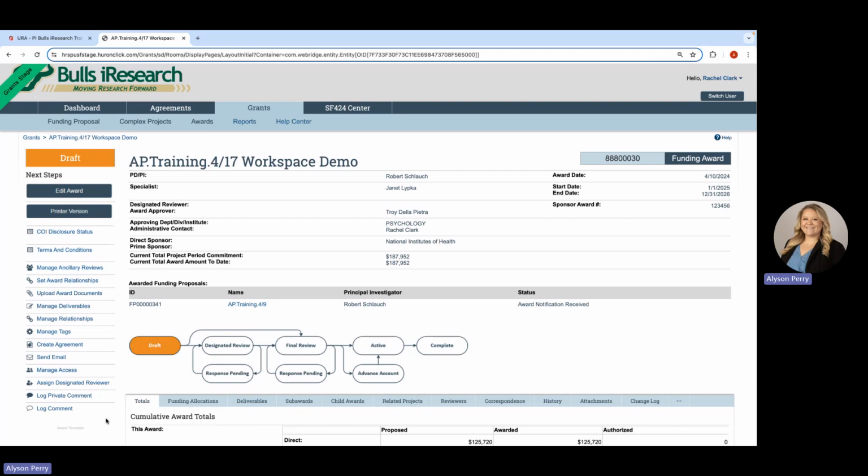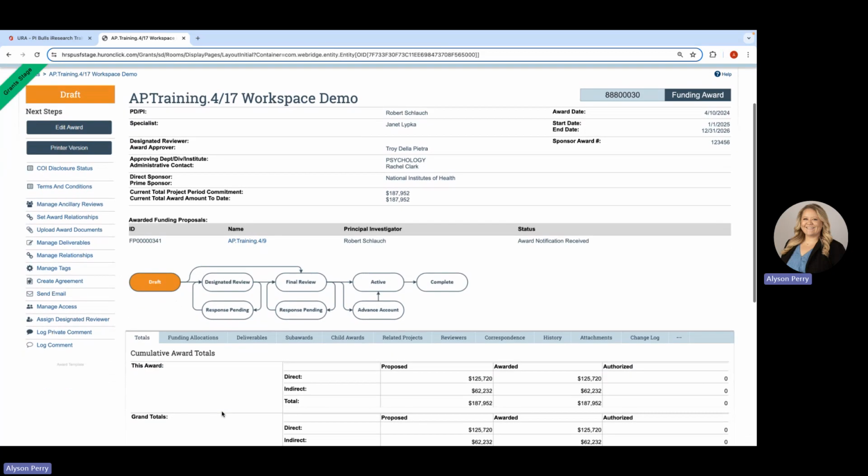All of your action items are here and all of your information to find is down here. A lot of your action items are the same, and a lot of these you won't necessarily be utilizing. The person from the central office will be utilizing this. So for this specific award, it'll be Janet Lipka that's really focusing in and clicking on these activities.